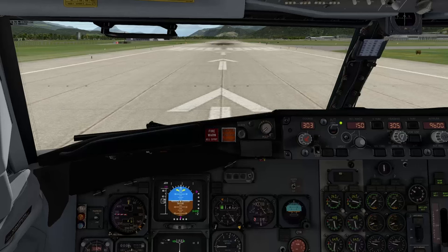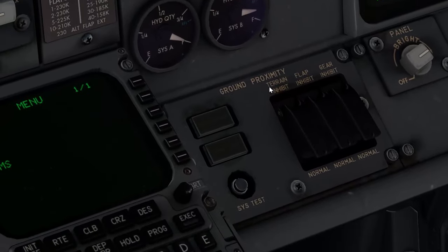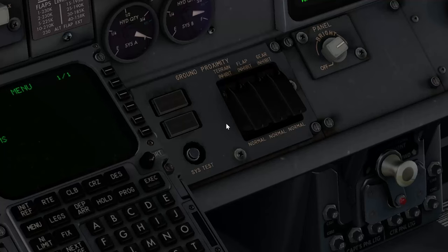While we had most of the features of the real enhanced ground proximity warning system in the current version already, we have used some default X-Plane warnings, and in general the warnings were not very high fidelity. They didn't trigger at the exact right points in time for the exact right conditions, and we worked all that stuff over. The first visual sign of that you will see is the new panel.